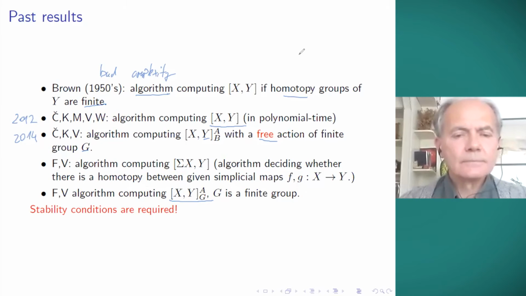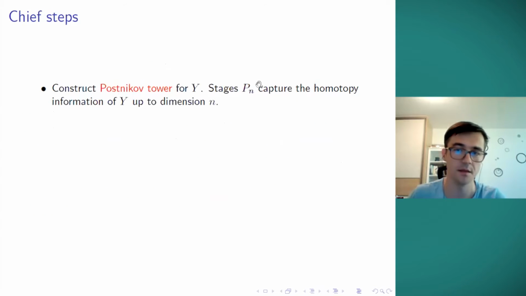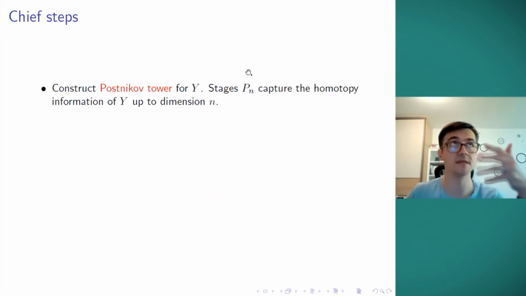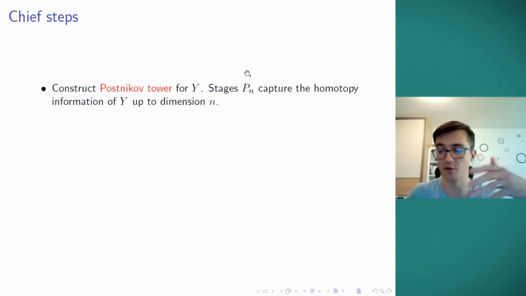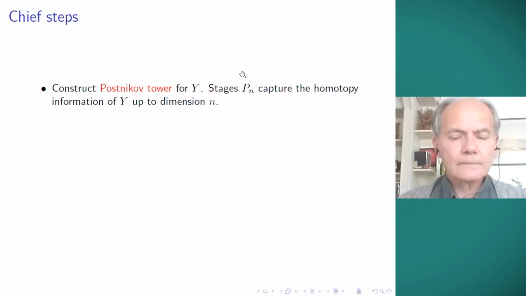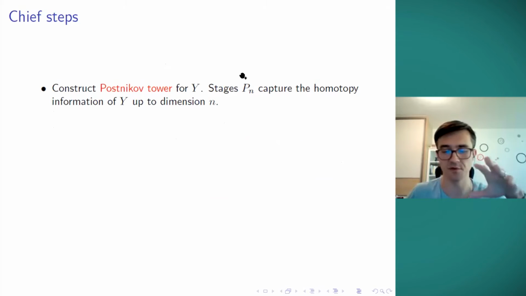Clear our drawings, and let's move on. All right, so what are the main steps that are used throughout all of these papers? I'm going to talk mainly about the simplest possible case when there's no action on the group, and I'm going to return to this group action at the very end.